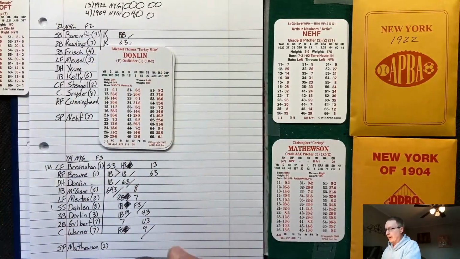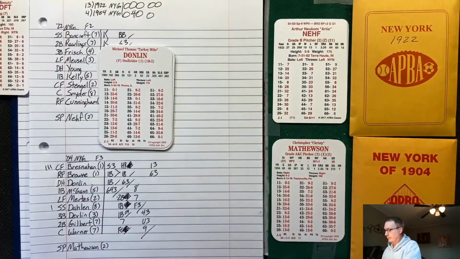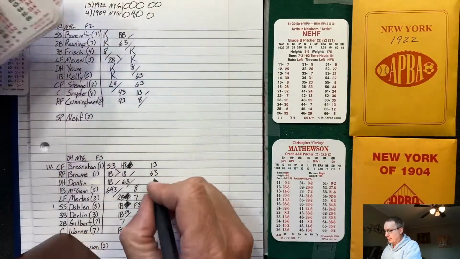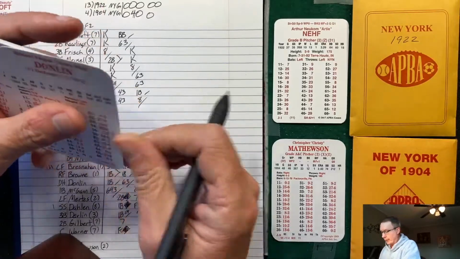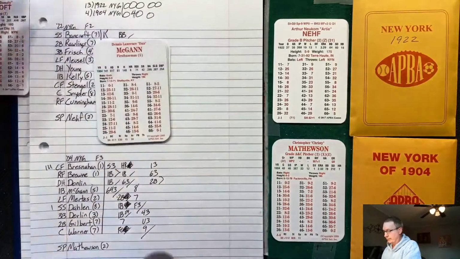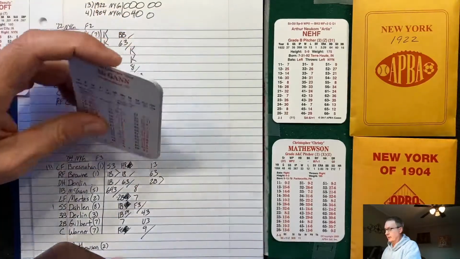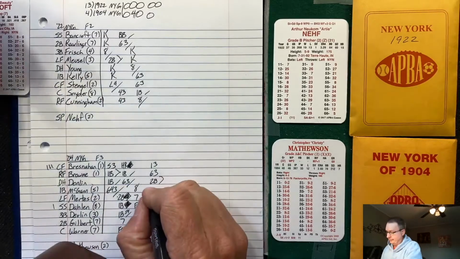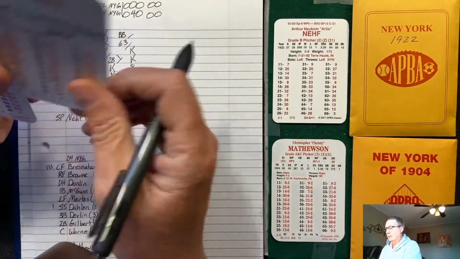2 down, Turkey Mike Donlin, 33-0. And a 26 is a 6. That's a double. 2 for 3 day for Donlin. Double and a single. McGann, 56, 34, runner on second. It's going to be a pop-up to second base. And we'll go to the 6th.